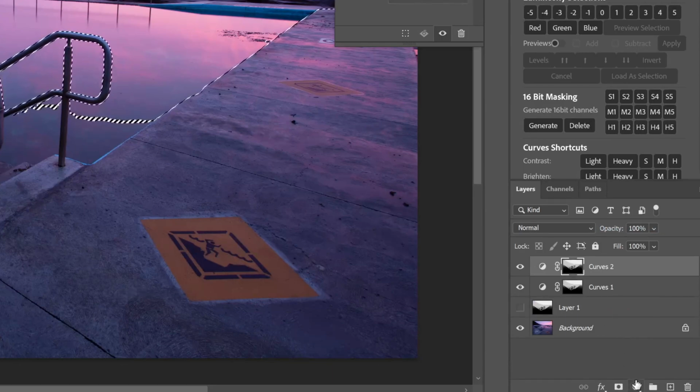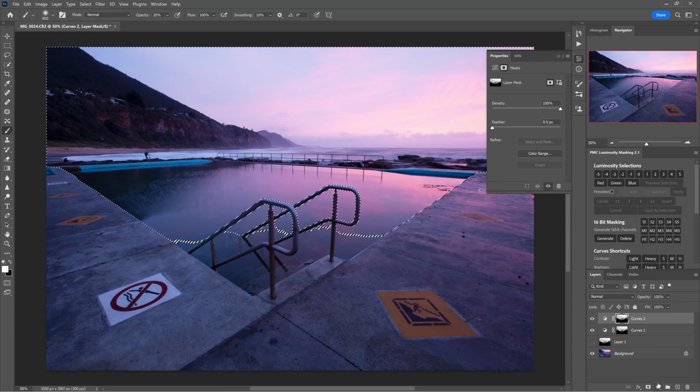Now, one problem that may come up as you start to use Photoshop's automatically generated depth maps is that you might notice halos appearing around some edges within your image. But watch this next video to learn how to fix these halos and any other halos that can crop up during your editing process.